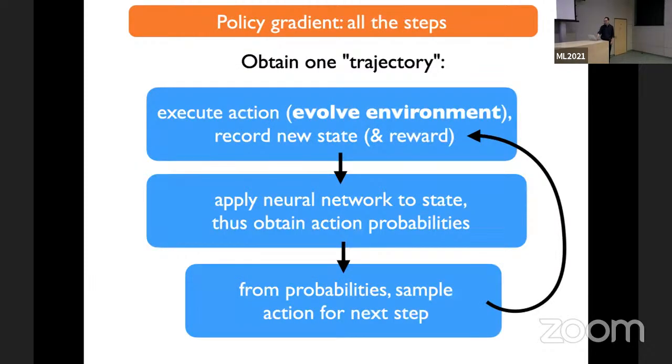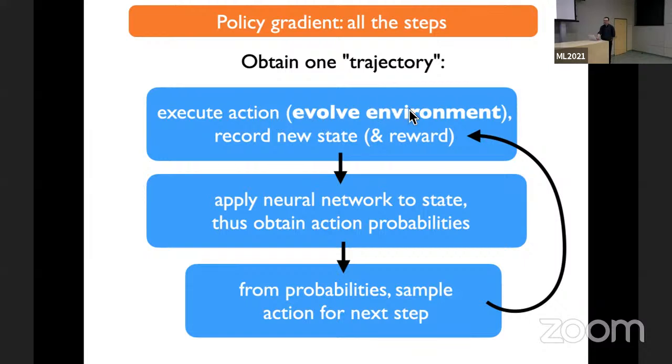Okay, so now going away from this particular case again, in general, how do you really go through your reinforcement learning algorithm, even possibly independently of a neural network? But whenever I say that we calculate the probabilities, I will say something like we apply the neural network. So suppose you are already in a state, and in the present moment, you have already decided on what should be the next action. Then the first thing you do is you execute this action.